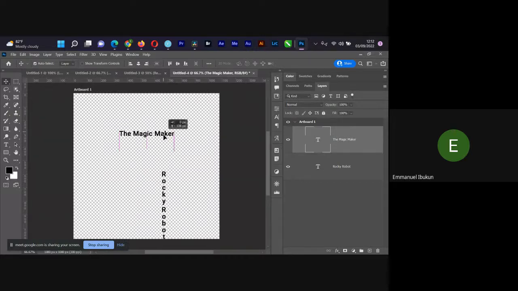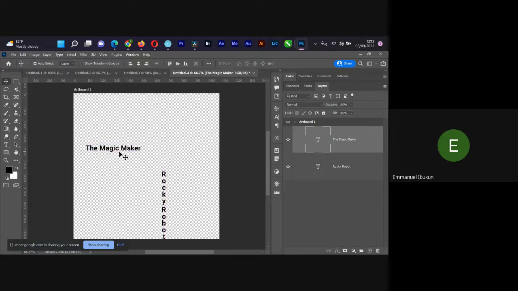So if I want to go up and I hold my shift key, it locks it for me. Even if I'm moving to the right, you see that my cursor is moving to the right, but my text is just stuck on up and down. But if initially I was moving left to right, and I hold my shift key, it is going to move left to right. So you can move your element perfectly.